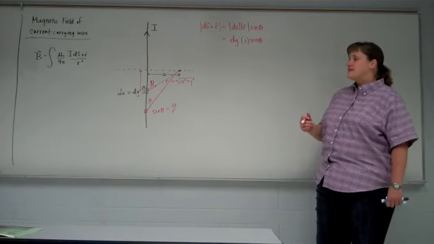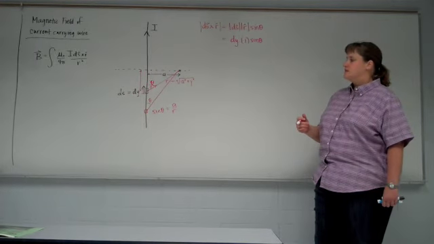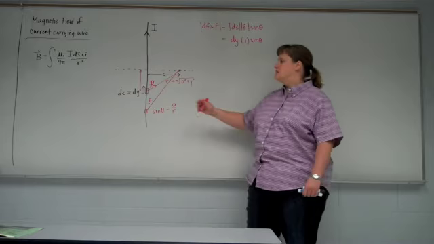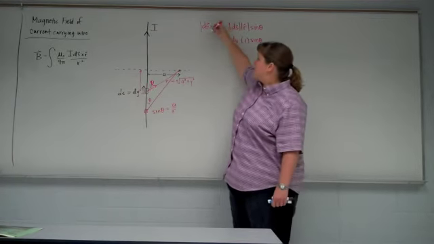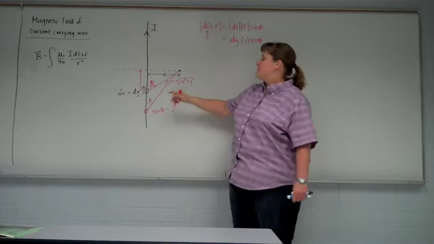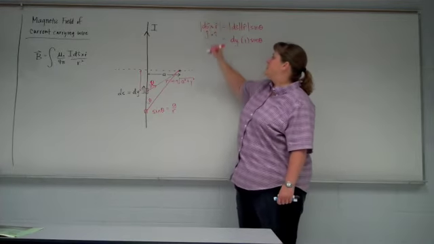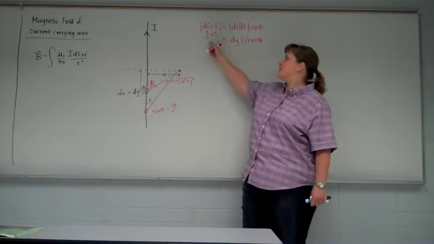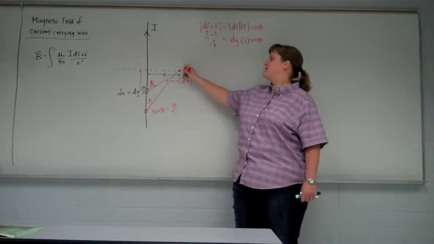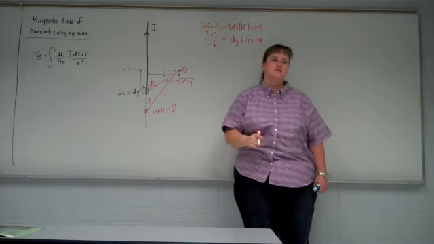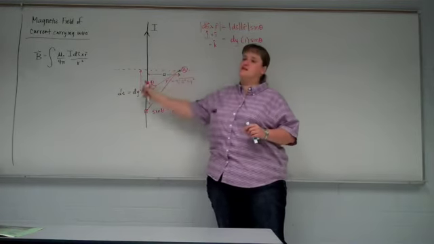Now the magnetic field is a vector, and we talked about finding the direction yesterday. Our ds is in the direction of j hat. The perpendicular component of r hat is in the x direction. So the direction j cross i is negative k. The magnetic field at this point is into the board. And it will be into the board due to any piece of this wire.